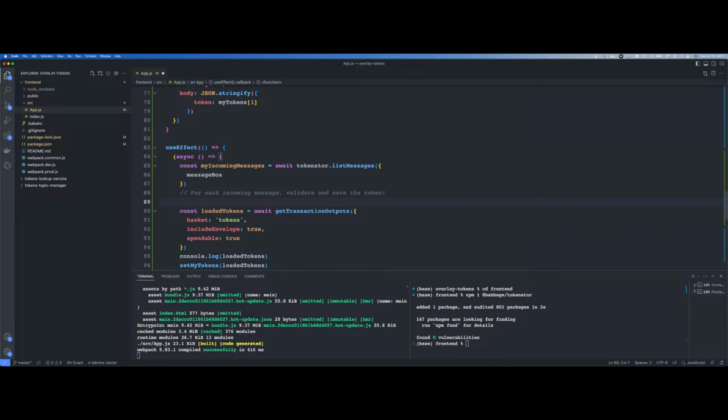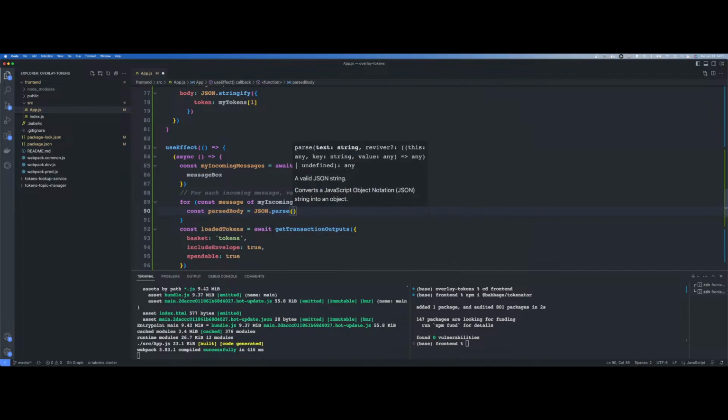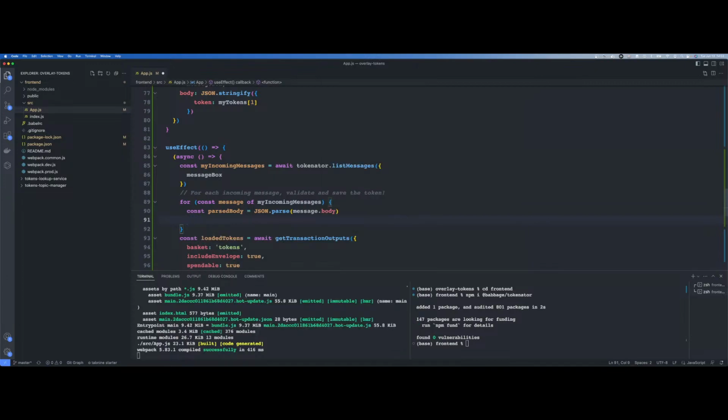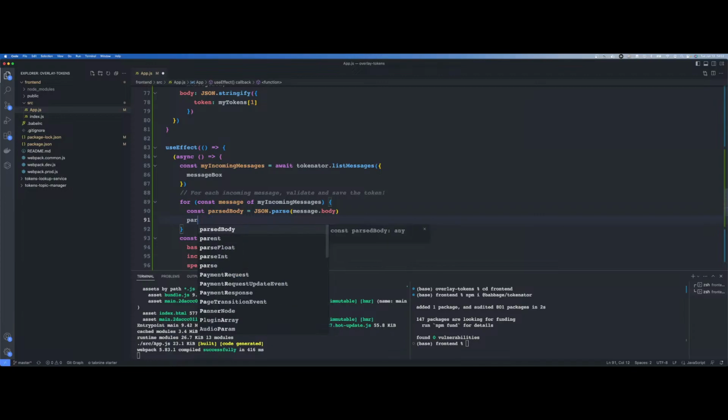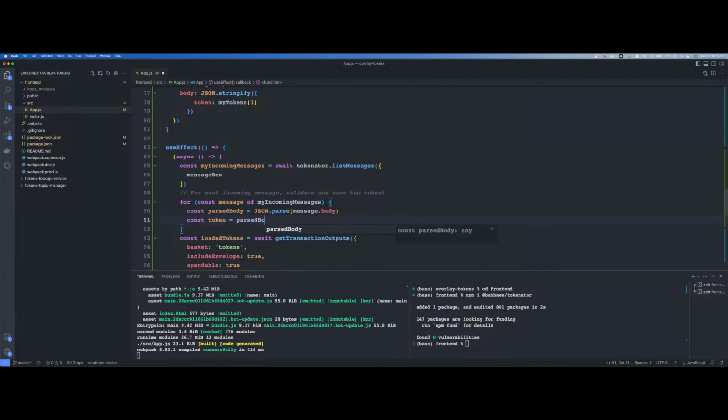How does that work? Well, for message of my incoming messages, we have message.body, and we have the token.